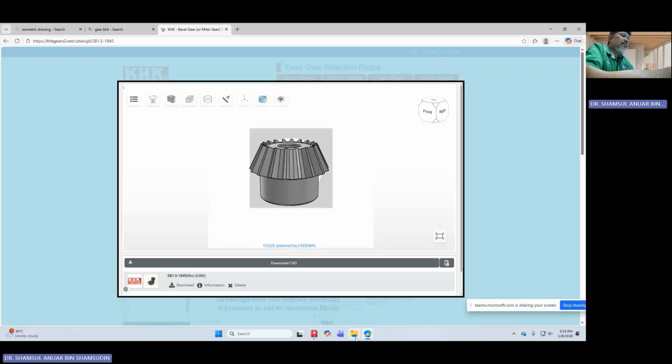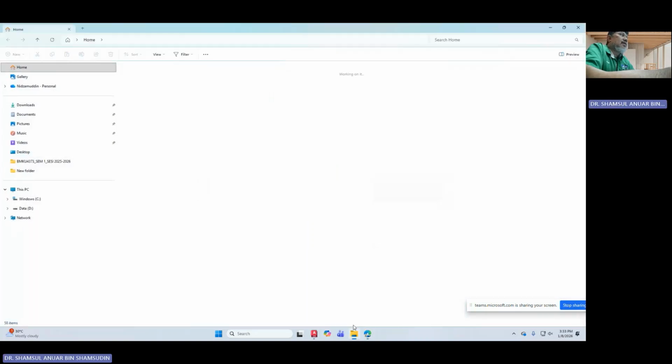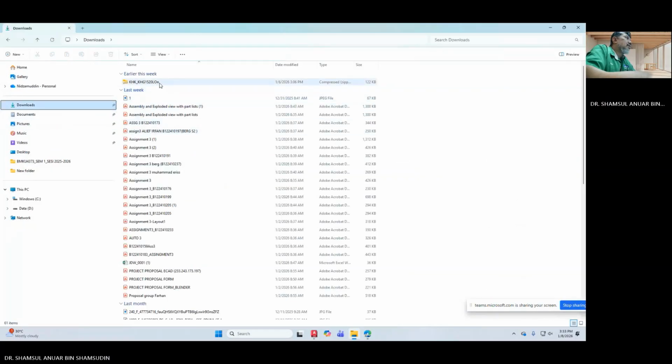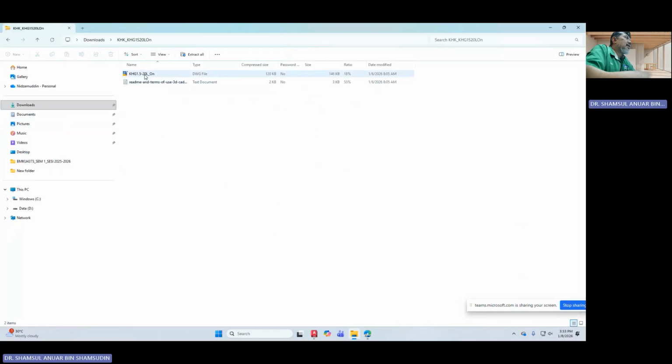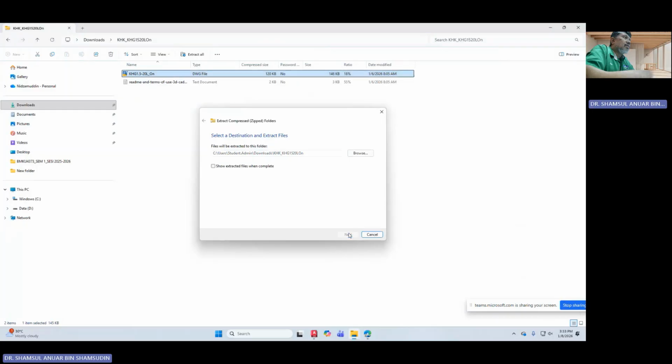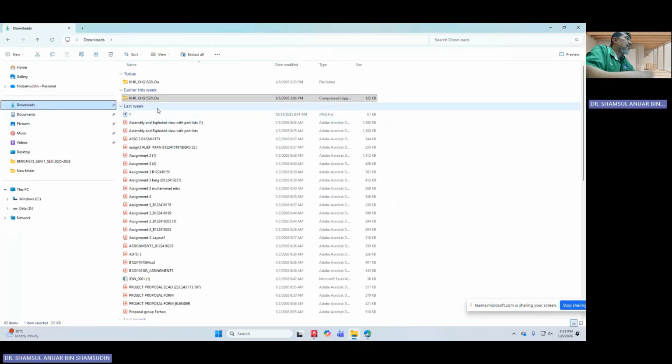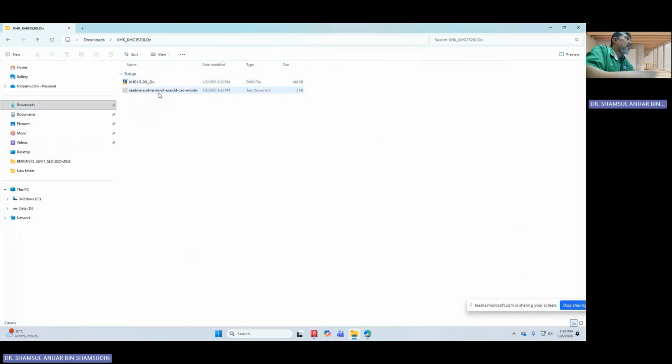Yeah, so then you have to find download, double click on that. I guess this one, copy, copy that, maybe put it in my folder.